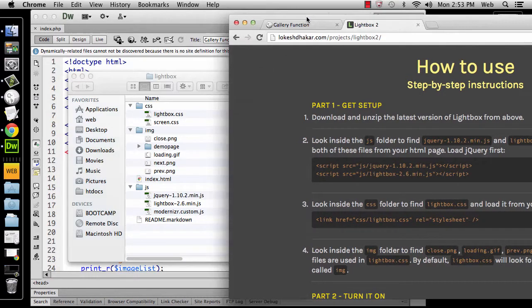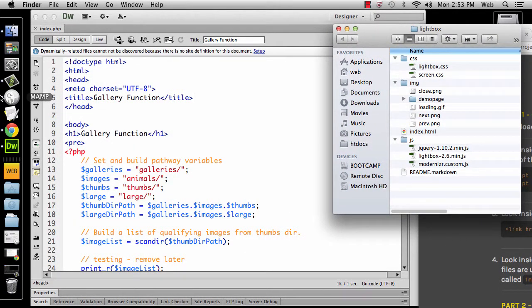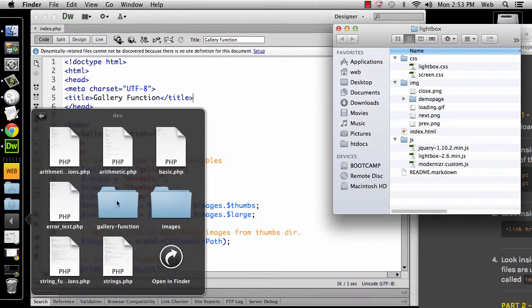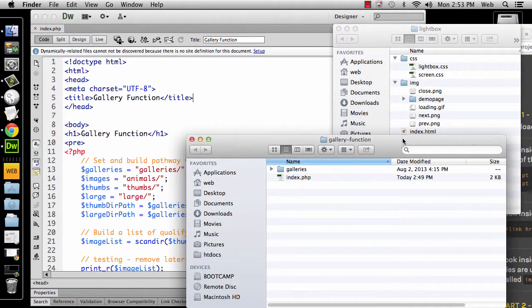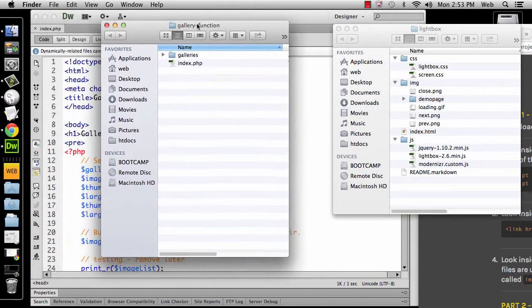What I'm going to do is go to my htdocs, and I'm going to go to my dev folder, gallery function. We'll open that in the Finder. So in my gallery function folder, this is the root directory of my demonstration files.